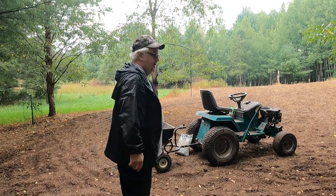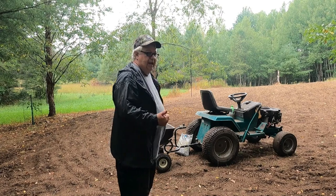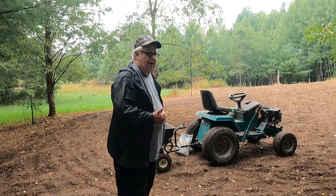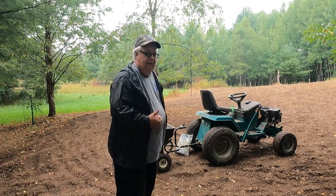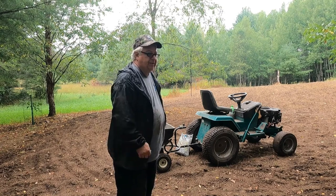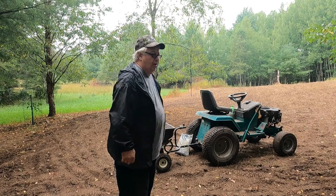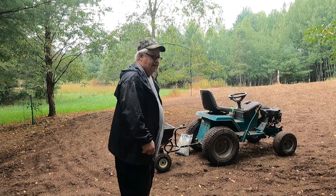I'm going to get this fertilizer down, and we're supposed to be going over to Squirrely Acres and helping him put a food plot in. We're going to take our plow over there and plow up his field. It hasn't been plowed in years, so we'll see how that goes. Hopefully I get a message from him pretty soon, or I'll call him to see if he's up. And we'll get that done yet today, too.